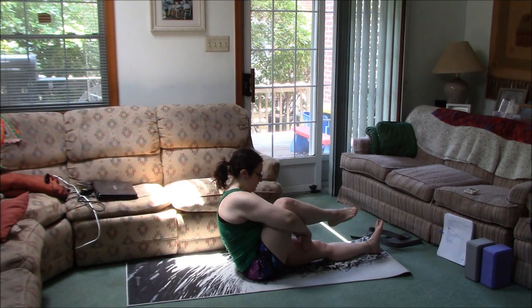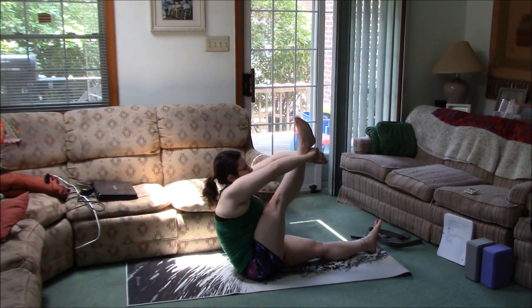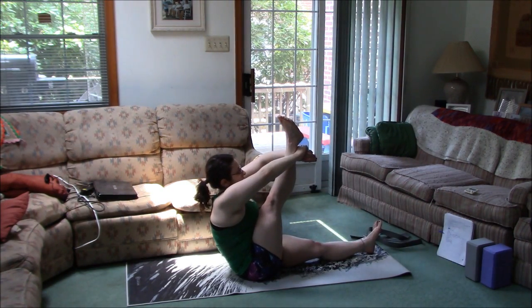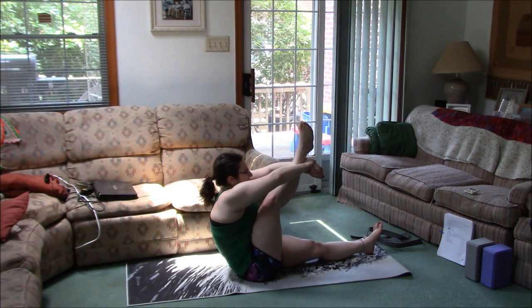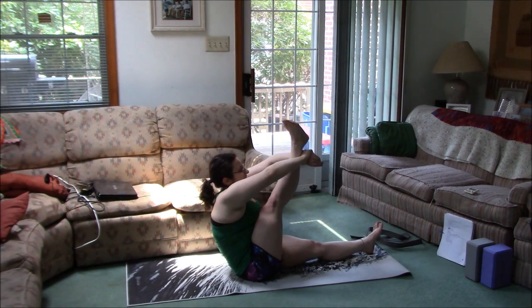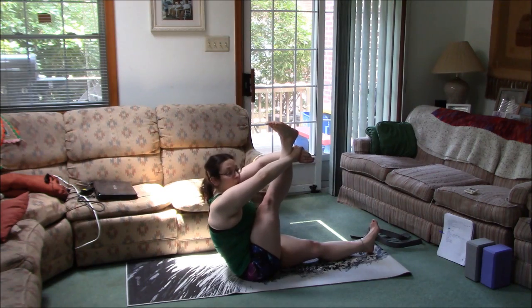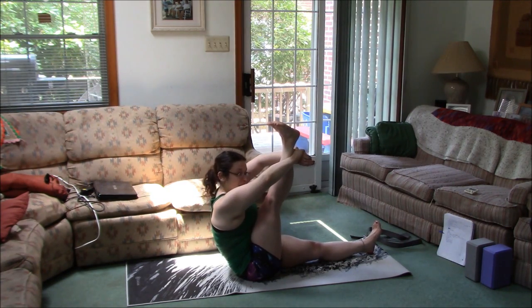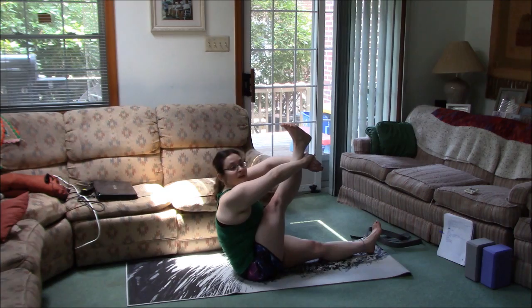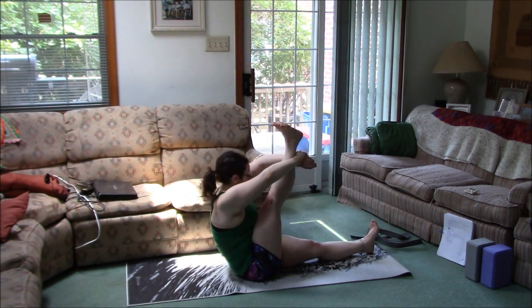And pull ankle up. I have to hold it a little bit weird because my Fitbit presses against my skin and turns off. I think I got it. And just keep the legs straight and flexed. Bring it as close to you as you can. Sit up straight. And we're just stretching out the hamstrings this way.